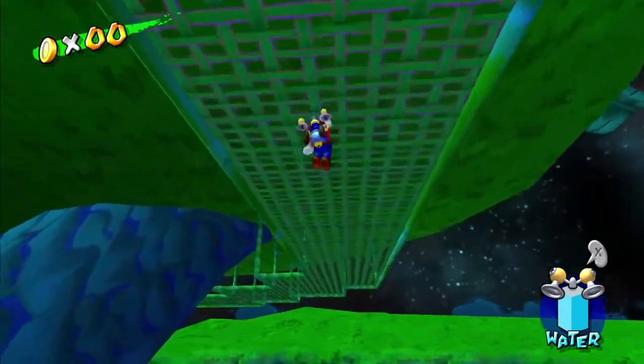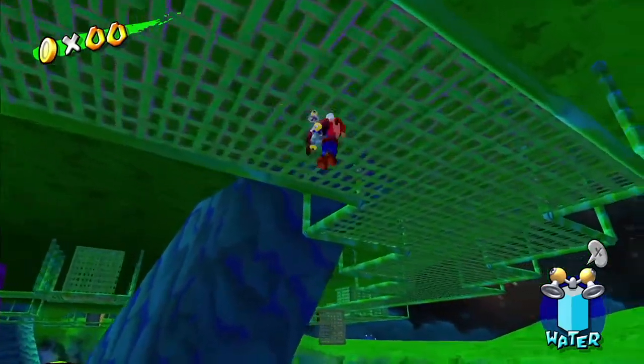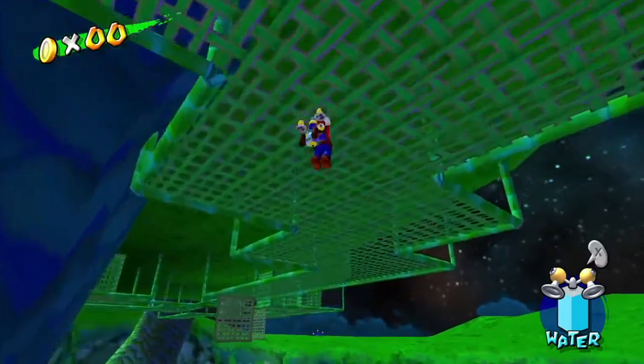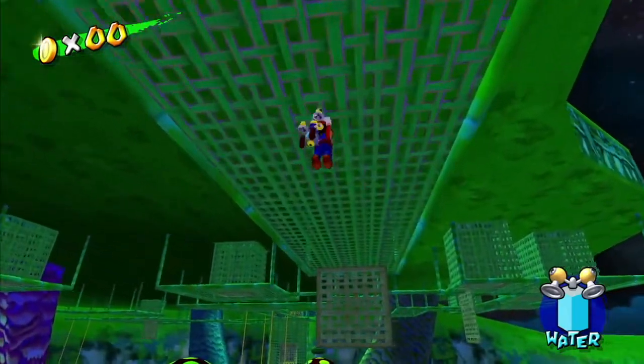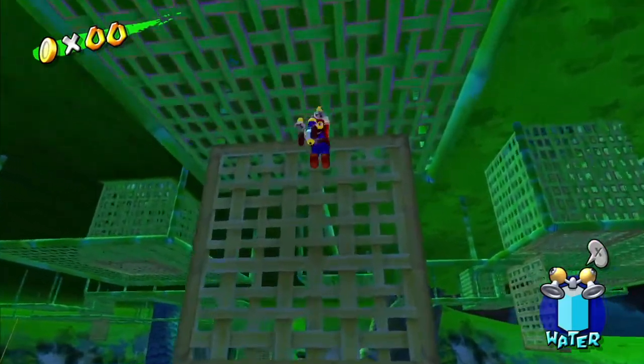World 2 is desert themed and food themed. World 3 is a snow theme and a haunted house theme, etc. So I think it's pretty neat. Please do not steal, though. Original world levels, please don't steal.